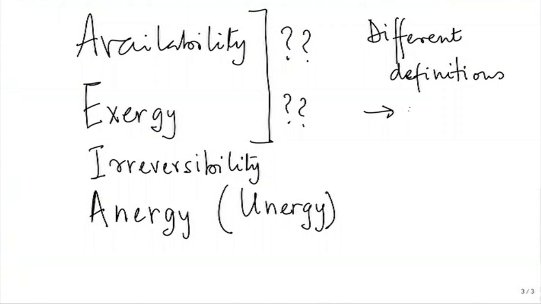Which leads to confusion. Particularly, for example, I have seen exam papers where you say, what is the availability of this state? And I am sure the student has with him books in which availability would be defined in different ways. So then the question becomes too much text specific, or teacher specific, or student learning specific, which should not be.